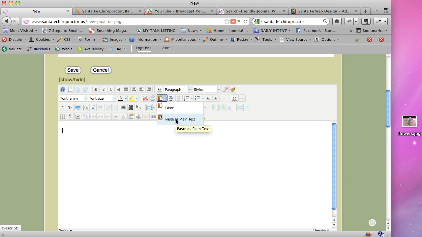Then it'll let you paste it. And then once you've got all the text that you want in here, you can then start highlighting and bolding. I'm just hitting Command-B, or you can use Control-B, or Control-I for italic. And then you'll have all your text.